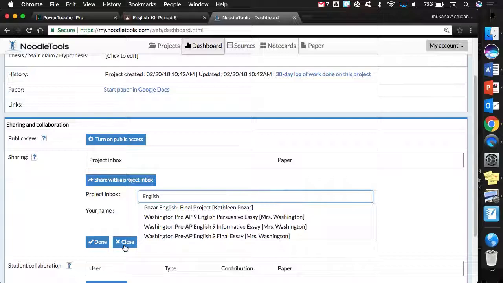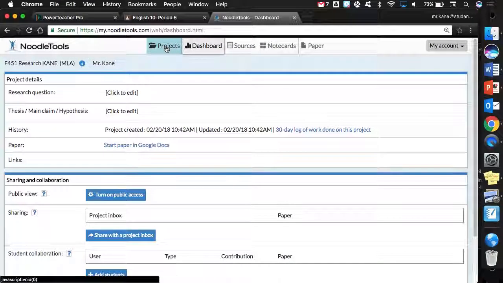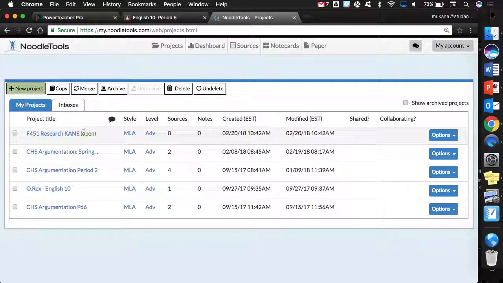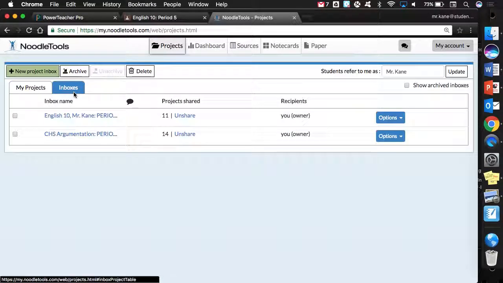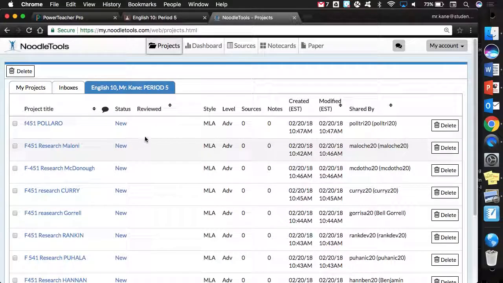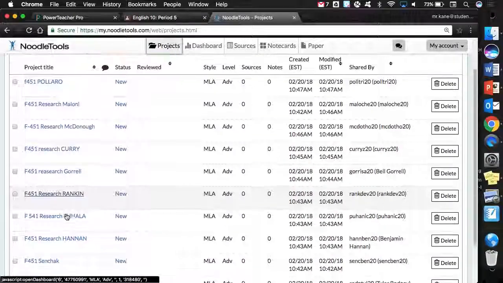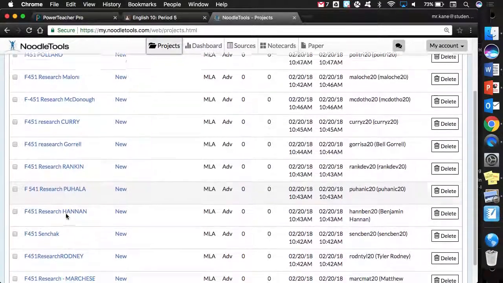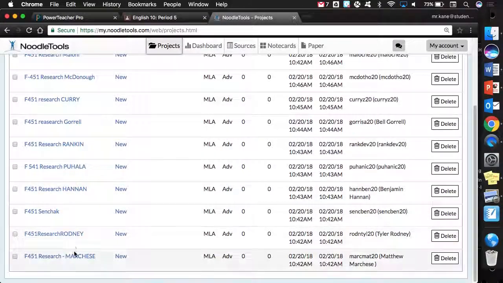What this does then is I then have access to your preliminary bibliography. So rather than you having to print something out, rather than you having to show it to me, I would have access to all of it. So the projects that are currently shared with me, and you don't have to worry about a Google Doc or anything like that. I have Trilby's, I have Shy, I have yours, Tommy, Zelena, Isabella, Devin I have, Nick I have, both Ben's, Tyler, and Matt.